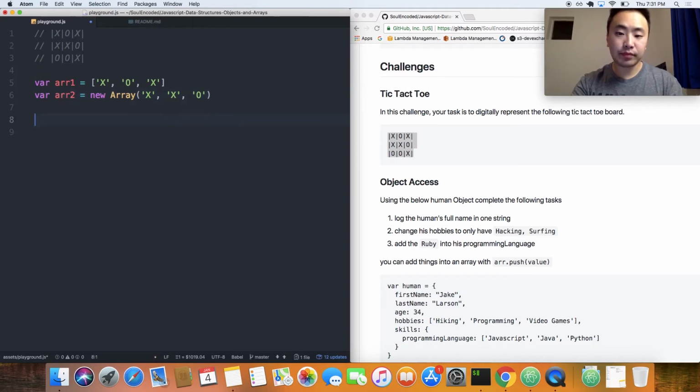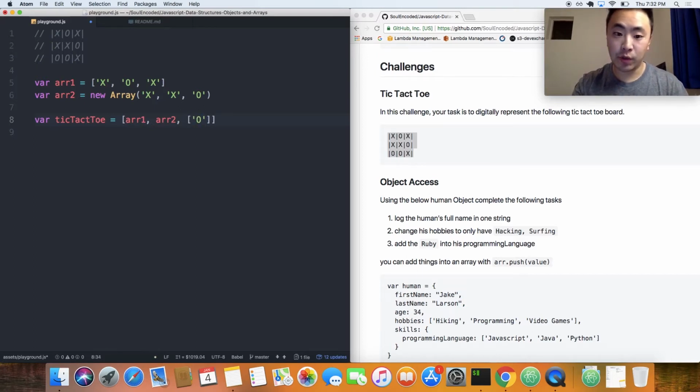So let's say var tic-tac-toe would look something like so. So you can say R1, R2, and then here let's just do it inline right here.